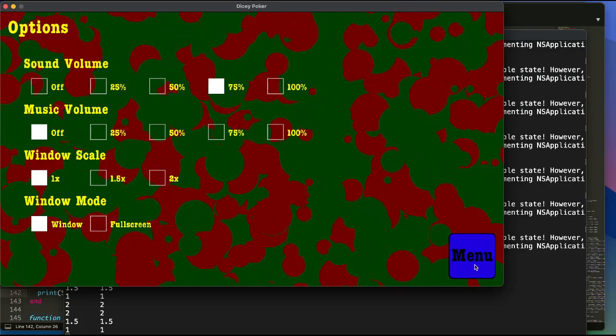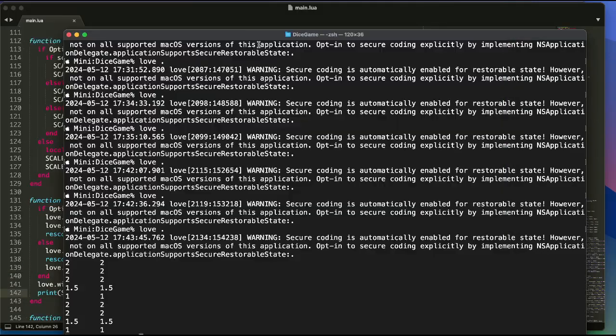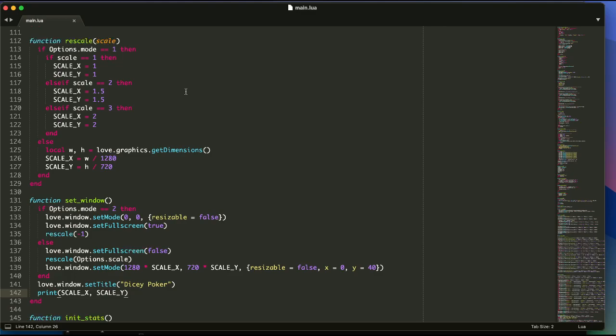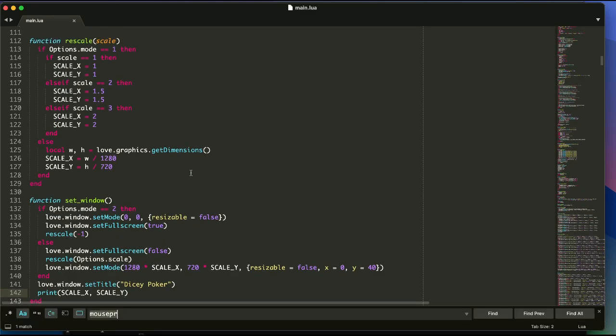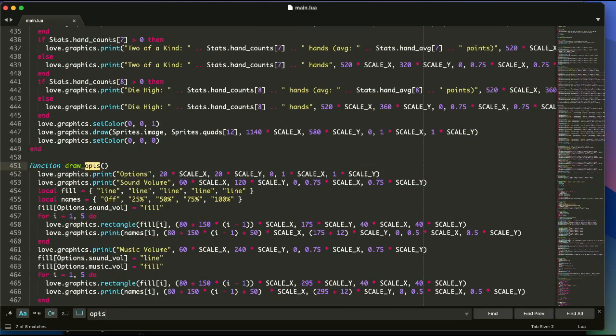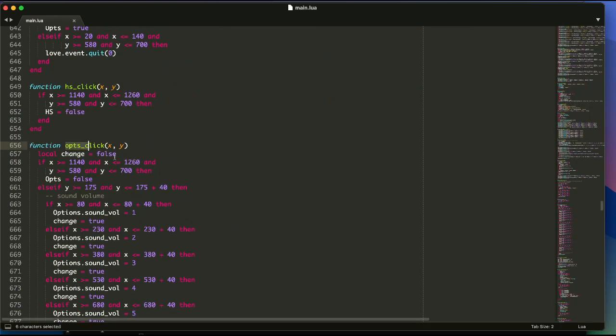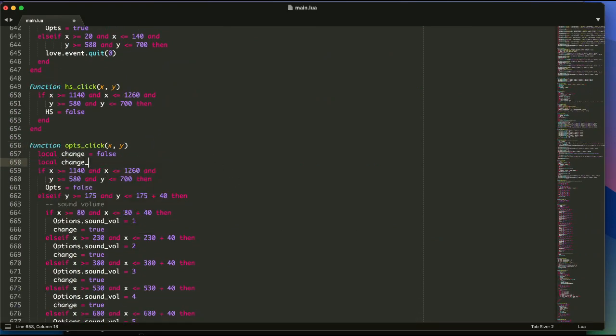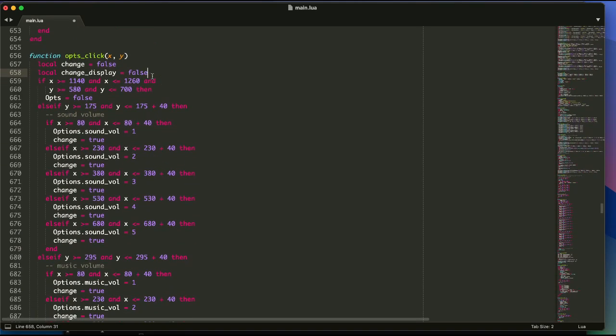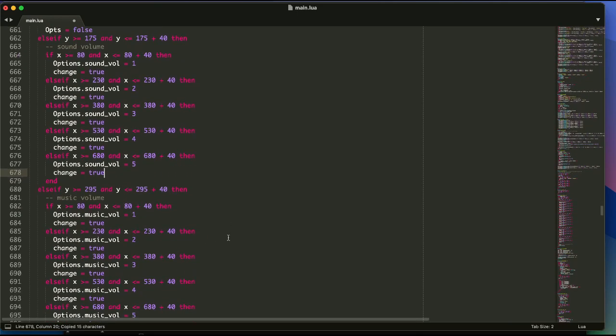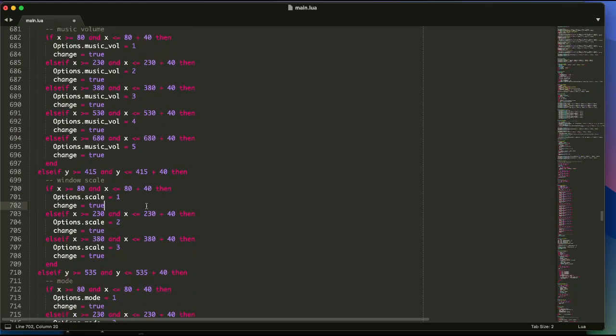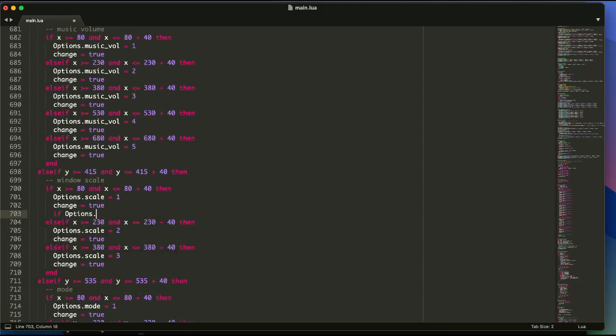So I guess what I need is a little more logic here. So let's go to option click and change. We're also going to have change display. Okay, window scale. If options mode is equal to 1, then change display, end.